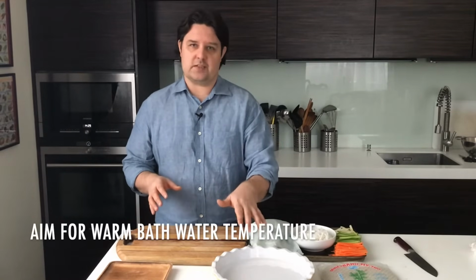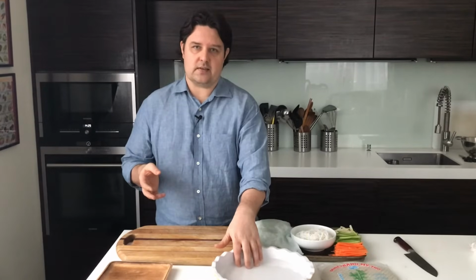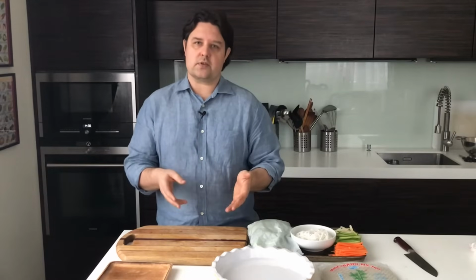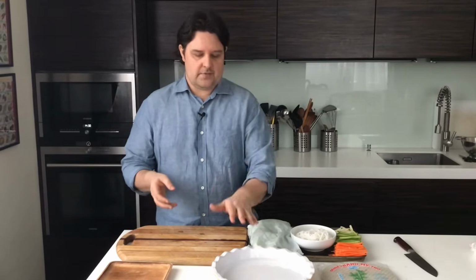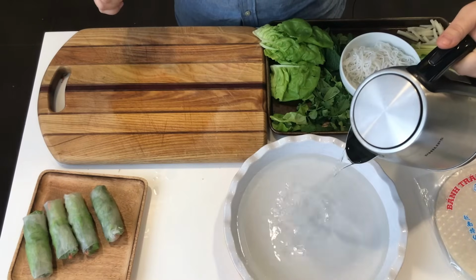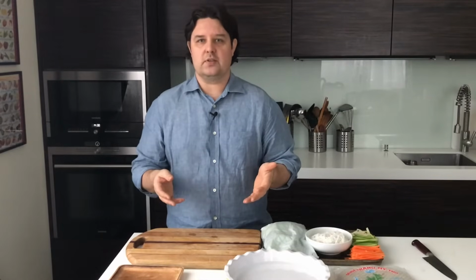The temperature of the water that you're using to rehydrate the rice paper is really important. You want it to be about the temperature that you would normally take a bath in. So something where you can comfortably put your fingers in and it's not too hot. I find as the water gets cool, it takes longer for the rice paper to rehydrate. So there's two things that you can do as the water cools and you're rolling. If you're in this situation, you can simply boil some water in the kettle and add it to the water bath and then just wait for it to cool if it's too hot.